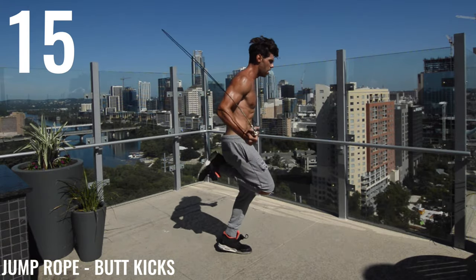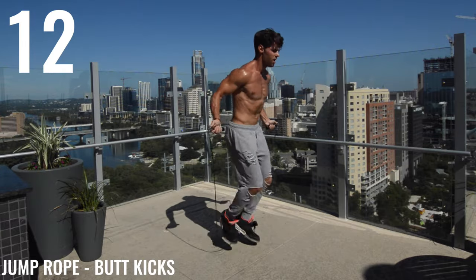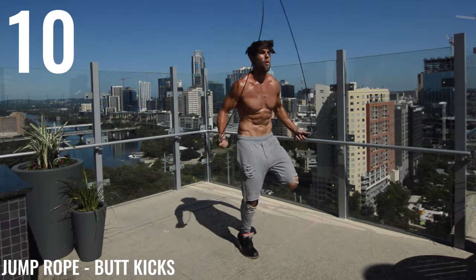Good, guys. Butt kicks, fire them, make sure you're getting them the whole way up there. Heel has to go the whole way to the butt.